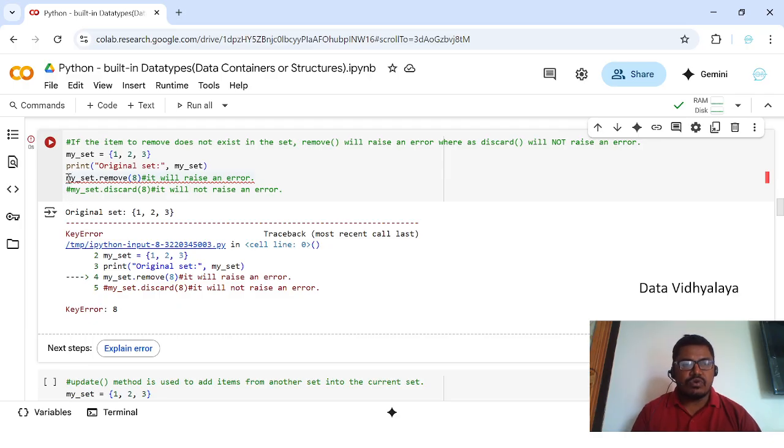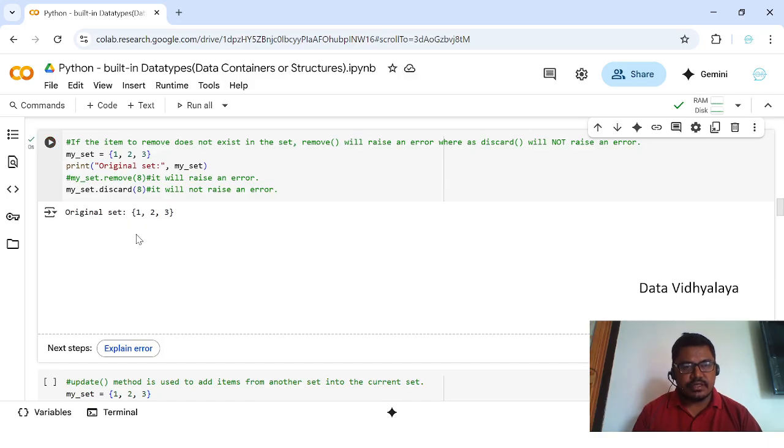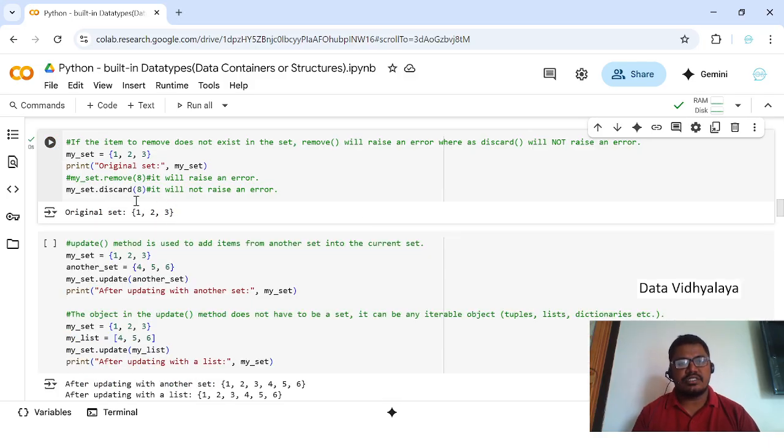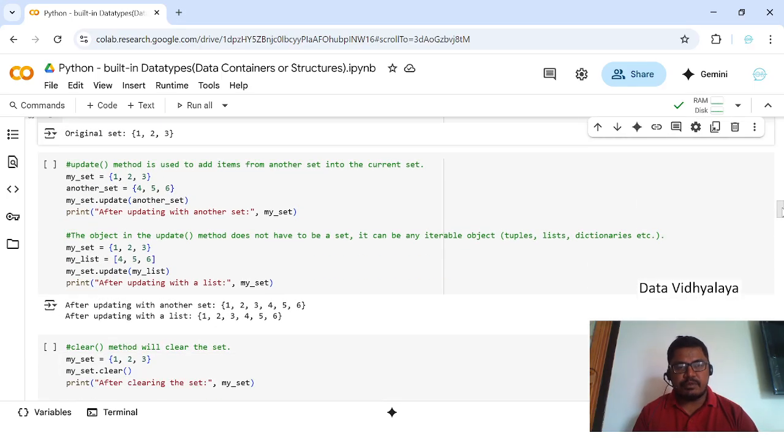So in order to overcome that, we have another method in the set constructor called discard. Discard will not throw an error, it will not raise the error. This is one more thing you can do. And there is the update method. These are all the methods: add, remove, discard, update, clear, which you will see next also. Next you'll see union, intersection, difference, and how we use them in a set. We have some mathematical knowledge of how sets are used in algebra, so we will be using it here.